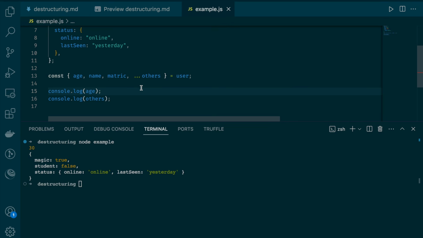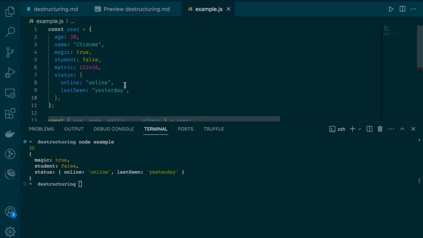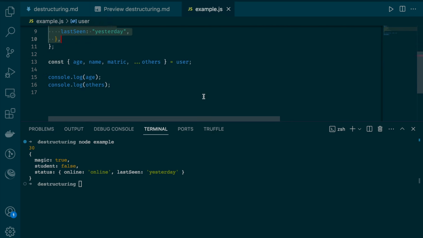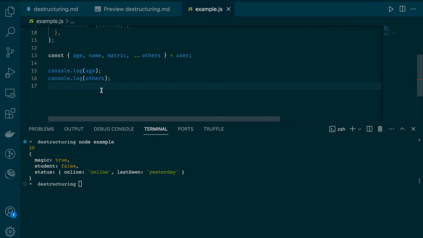It will contain the rest of the properties, not destructured. So that's how it happens. So this rest is a very powerful feature in JavaScript. It lets us access other properties that were not destructured from the object. So that's a very powerful feature.